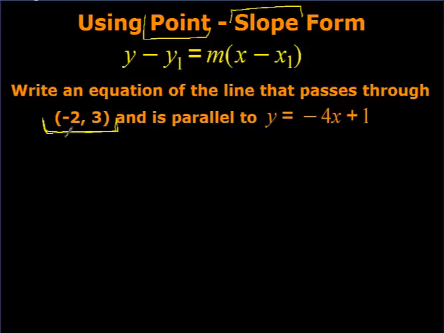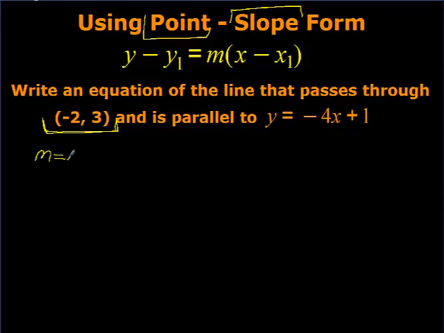Did I flat out say what the slope is? No, but do we usually not give you enough information? Usually we give you enough, but you have to do some work, right? So, what did I tell you about these 2 lines? They're parallel. Okay, what do we know about parallel lines? Their slopes are the same. So, that means that the slope of this line is going to be the same as the slope that I need, okay?